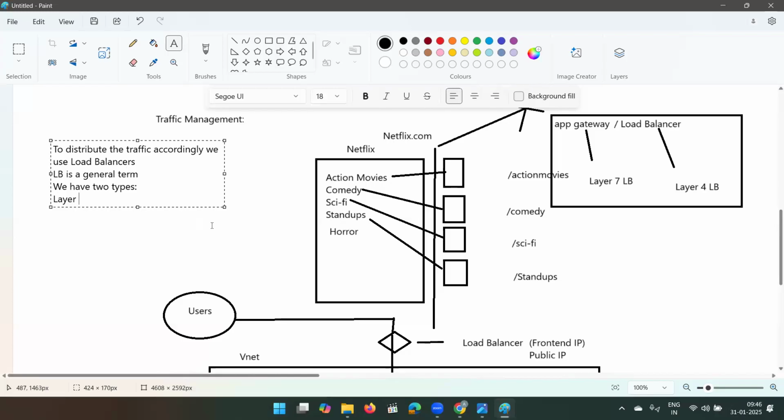The first is the layer 4 load balancer, known as load balancer only. And the second one is the layer 7 load balancer, known as application gateway.